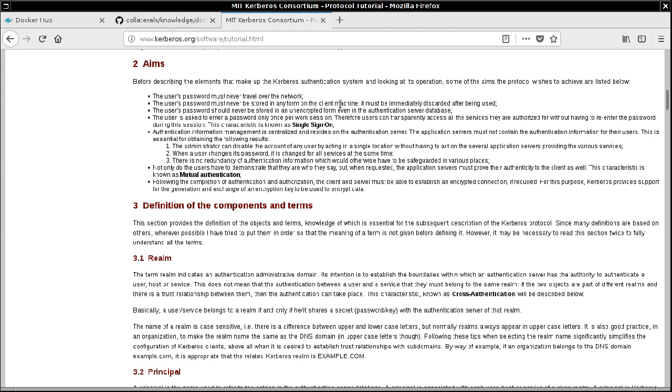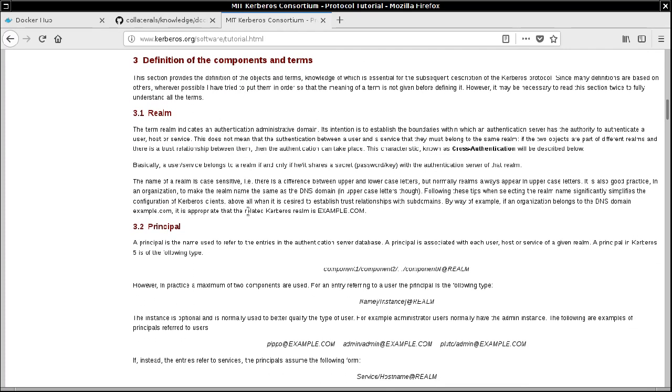Last but not least is the mutual authentication. So in Kerberos, it is not only the user having to demonstrate their identity to the application server, but the other way around. So the client, the user, wants to be sure that it is using the right service. So it is not something that a malicious user has installed somewhere and is trying to grab the critical information.